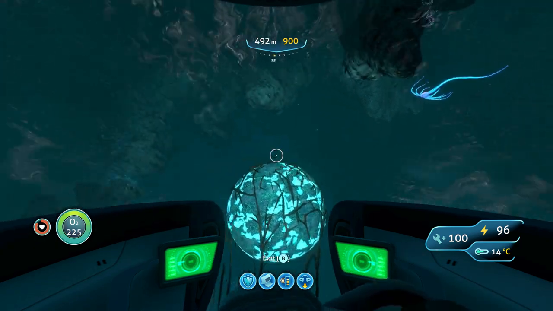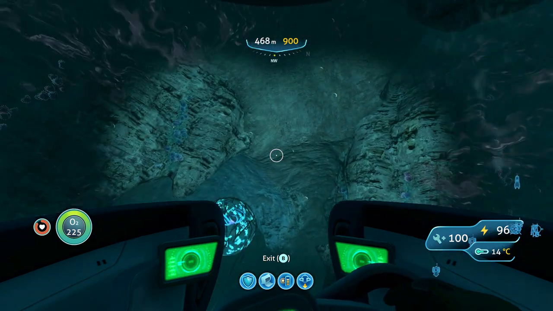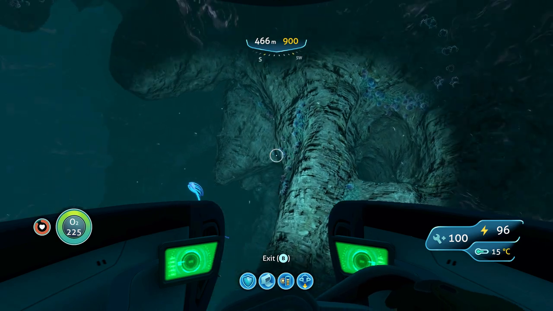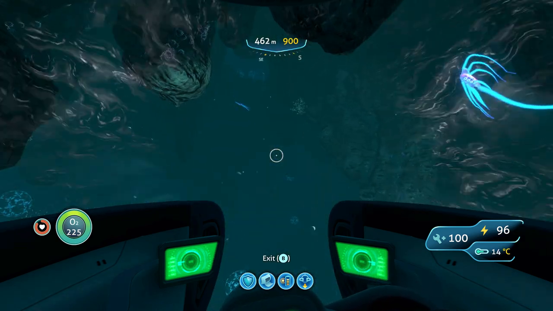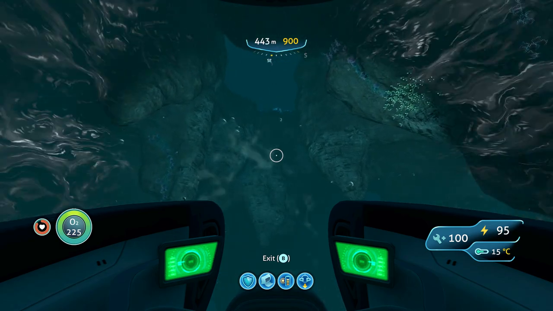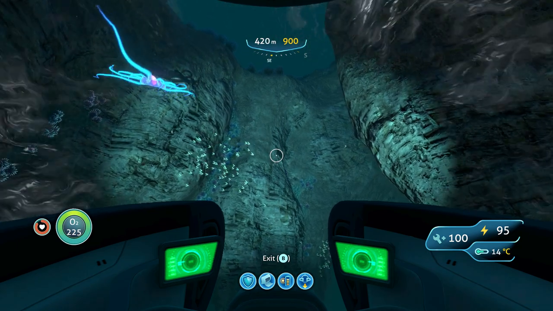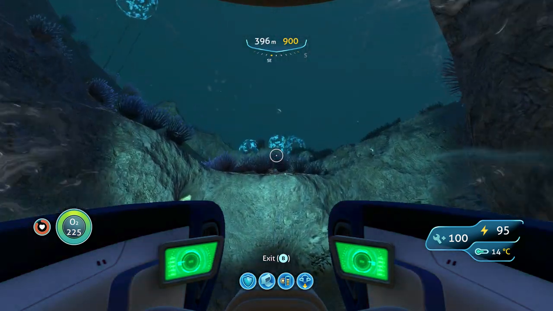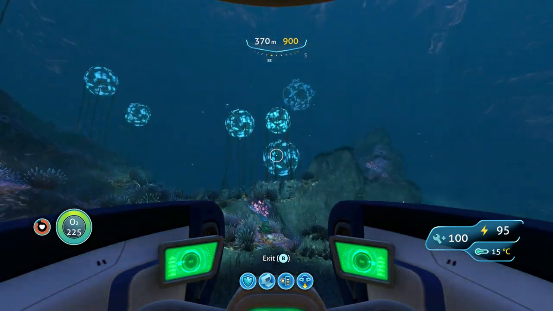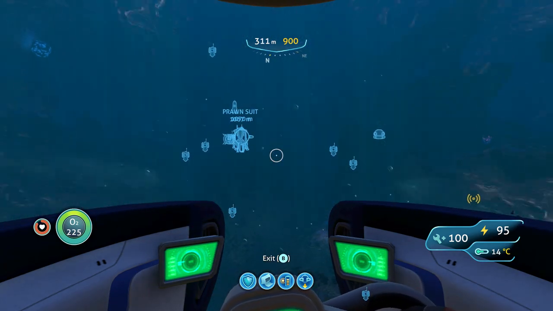Then you kind of have to find your way out. And in all honesty, this is where I get myself turned around all the time, is finding my way out of this little cave. So don't be surprised if you get a little lost down there. Unless you want to use the Pathfinder tool, which is up to you. Once again, avoid the warper because he can warp you out of your ship. And that just is not fun.